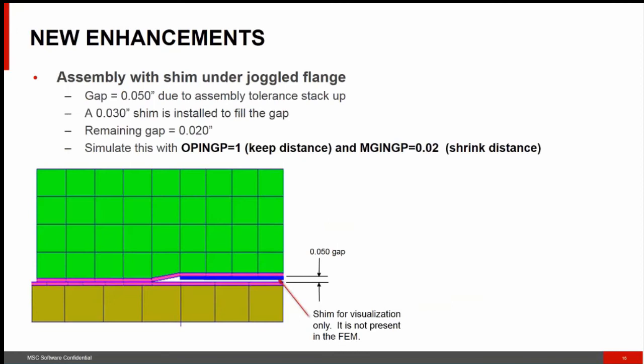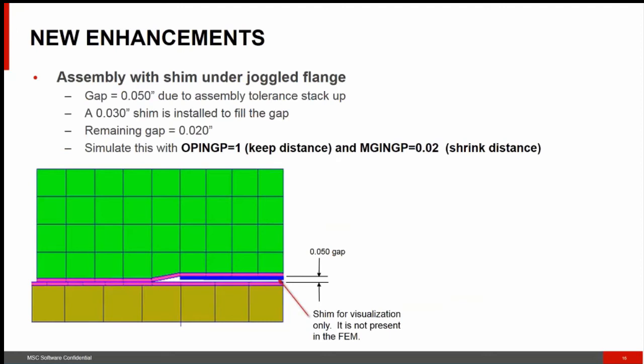Here I'm showing an example. You can see the user has the option to maintain the gap or to change it. So for these two, you see there's a gap. At first on the left side we don't see a gap, and then the gap starts due to the shimming. The blue part is the shim, but this shim is not included in the final element, so we're just showing it for better visualization.